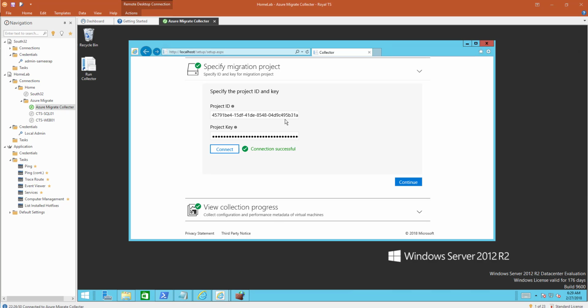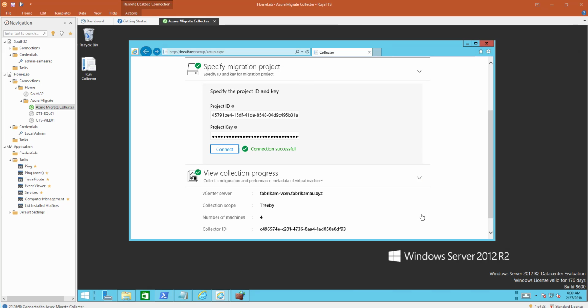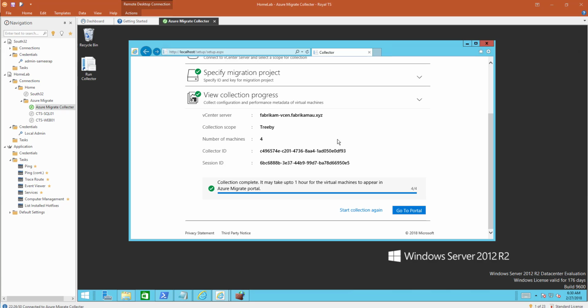After that, I provided the project ID, which is the Azure Migrate project ID that I showed you earlier. I can copy it from my Azure portal, and also the key that was necessary for it. Hit continue, and it will take some time. It will do the metadata gathering and feed all that information into Microsoft Azure. That's pretty much it from the configuration side of things on this server. Once you do that, you will start seeing data showing up after a few hours in the Azure Migrate project that you created.